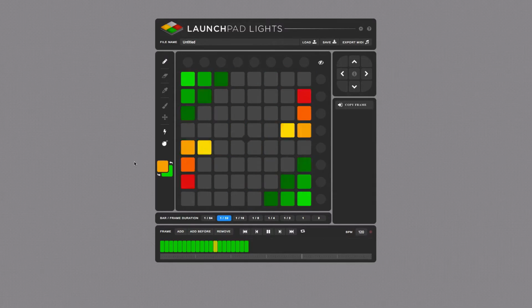But as all this has not been published yet, I've decided to do a few videos to show you exactly what has been going on. In each one, I'll focus on a specific set of features so that eventually you will have a better understanding of what Launchpad Lights is and how it can help you design amazing light shows. Today we start with a look at the main controls and the export process.